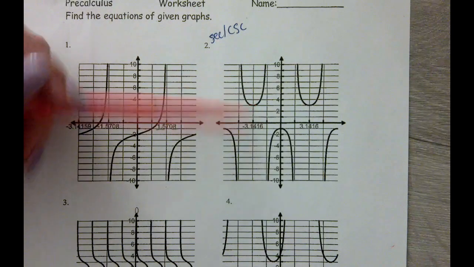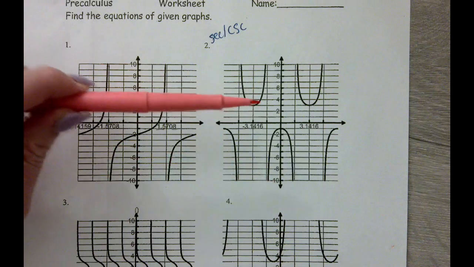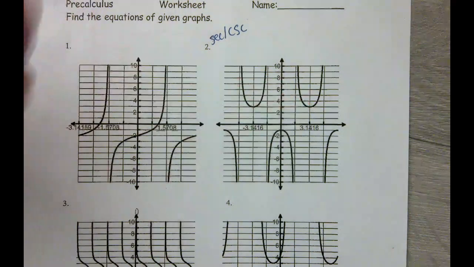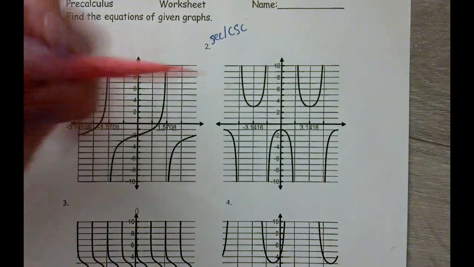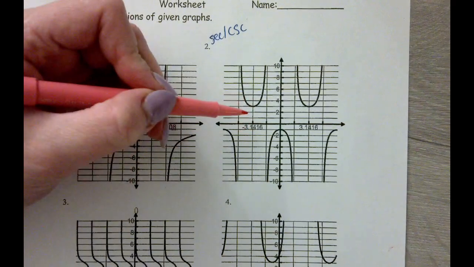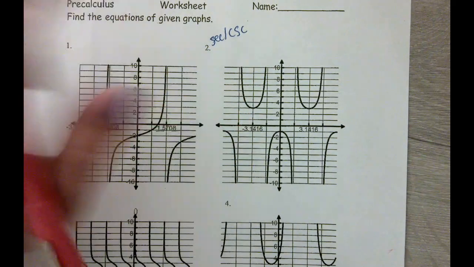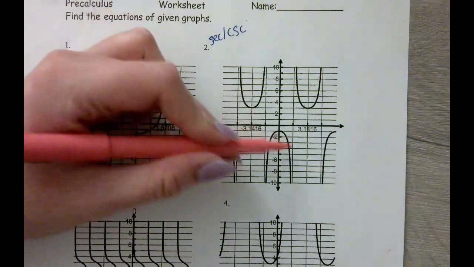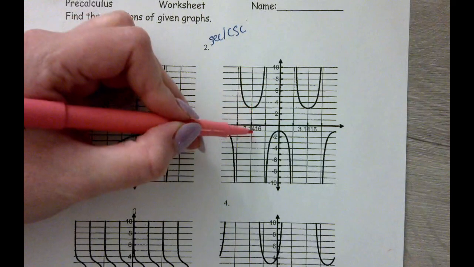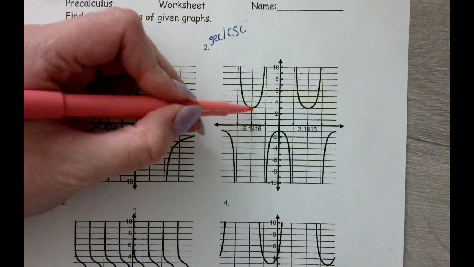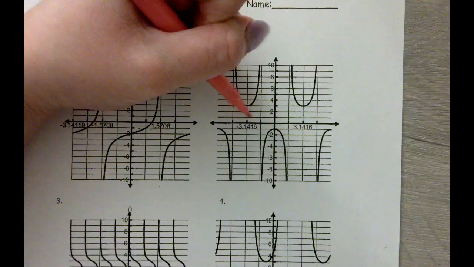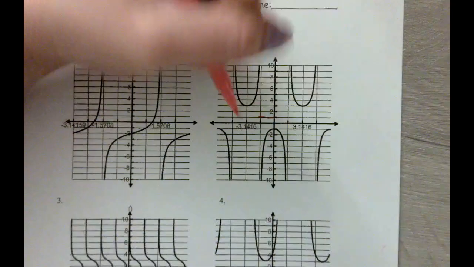So for this in particular, it's going to be the point that's halfway between your max and your min. So our maxes go through 3, and then our mins go through -1. So you can do this a couple different ways. You can do trial and error, pick a number, make sure it works. Sorry, -1, not +1. So -1 up to 3, so that's a distance of 1, 2, 3, 4. So halfway would be a distance of 2, so I'm going to go down 2. Our midline goes through 1.